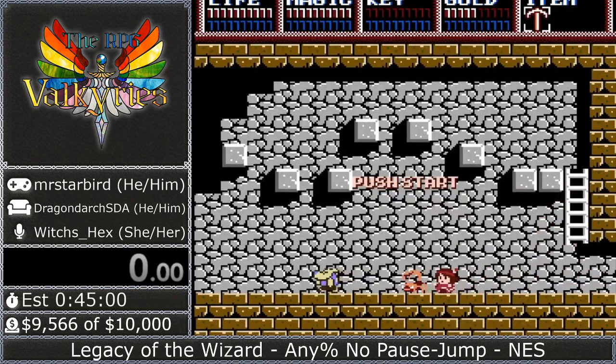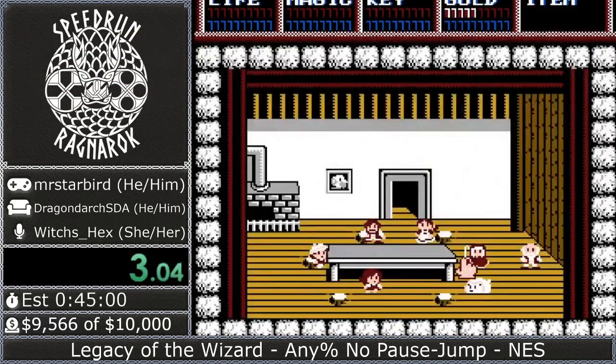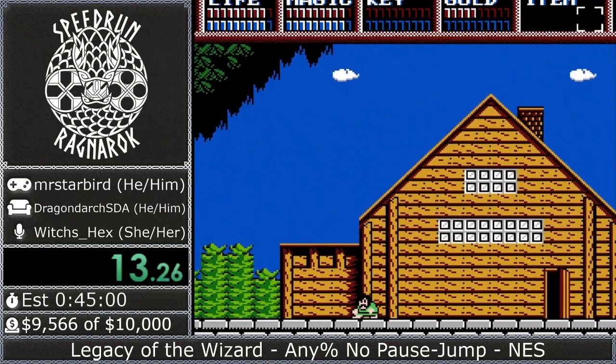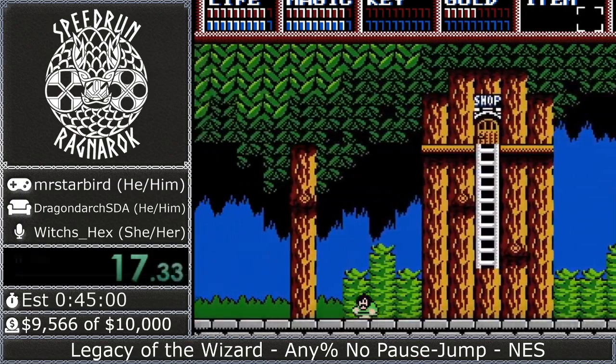3, 2, 1. Yeah, just so I'm gonna talk to the old man here, and I'm gonna input the password incorrectly. What this does is reset the RNG to a neutral state, so it'll allow me to get a scroll manipulation going. And Dragon Dark, if you want to explain that scroll manipulation while I'm doing this, trying to anyway, I will probably fail, but yeah.